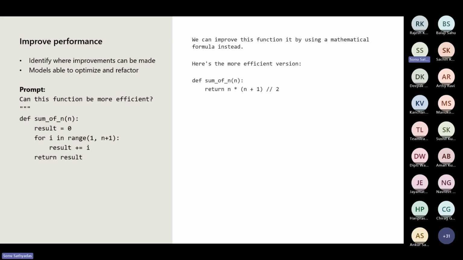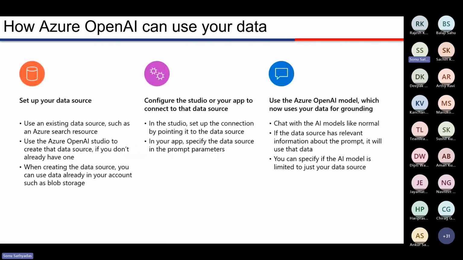So that means the generative AI model is capable of generating and optimizing code for developers. In OpenAI, previously this was done by the Codex model. Codex is a previous model used for code generation and code handling, but now this is done by GPT-4 itself. Okay, that is what we have done.